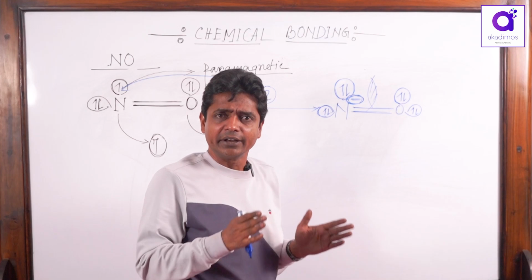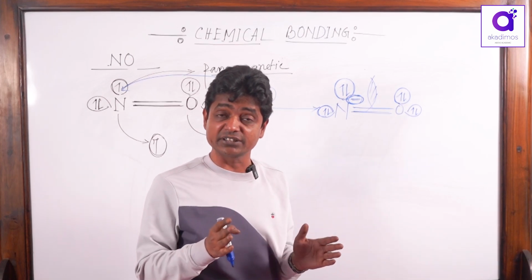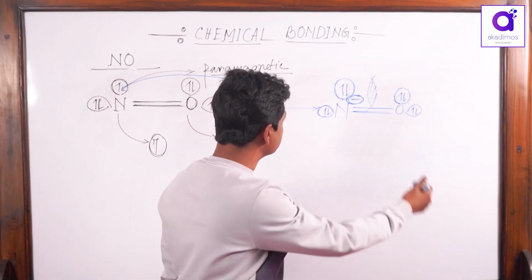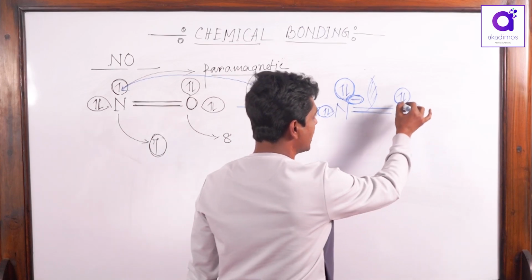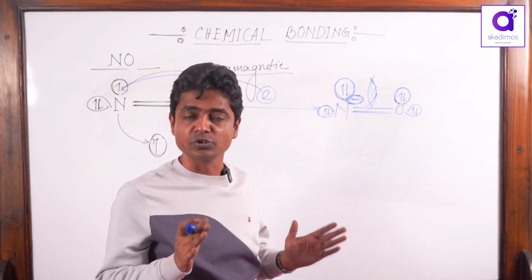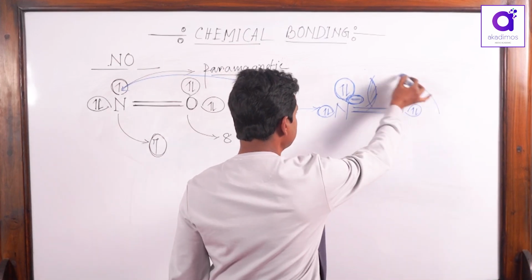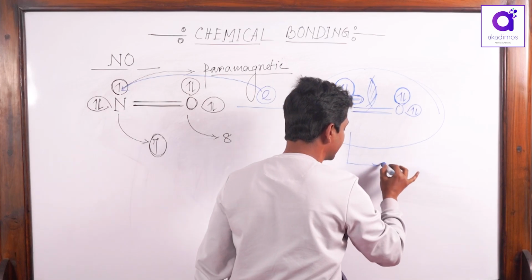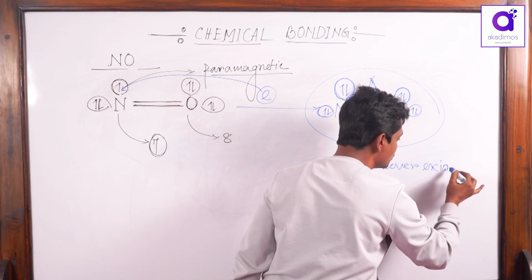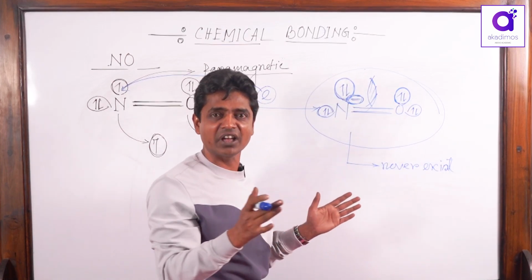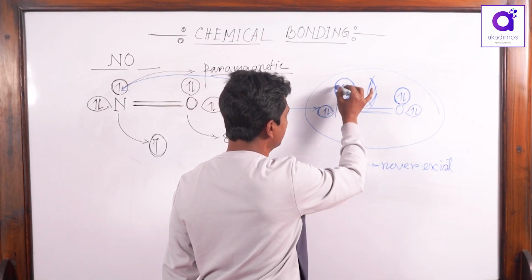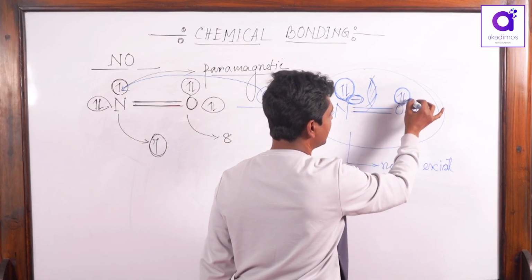Not like neutral nitrogen electronegativity, but N minus is electropositive like beta. Its electron cloud is expanded. Now expanded electron cloud of N minus and electron cloud of oxygen, there you will get huge repulsion. And due to this huge repulsion, remember, this radical never exists. Although you got in the structure, both atoms are octet, but it will not exist due to huge repulsion between the expanded lone pair of N minus and oxygen.